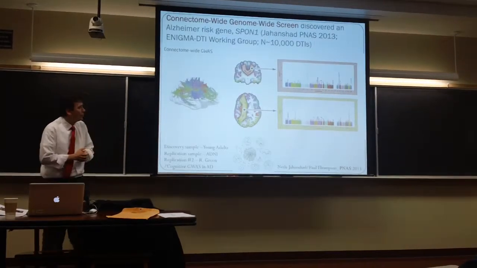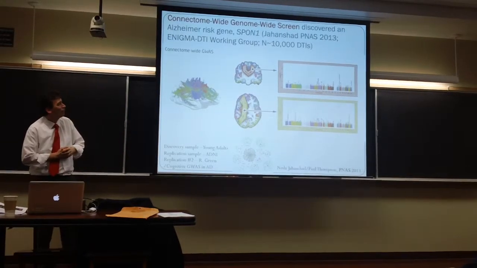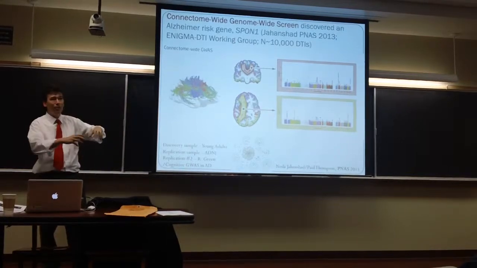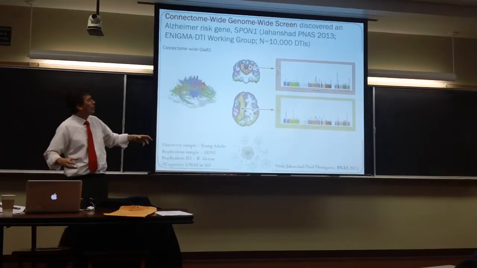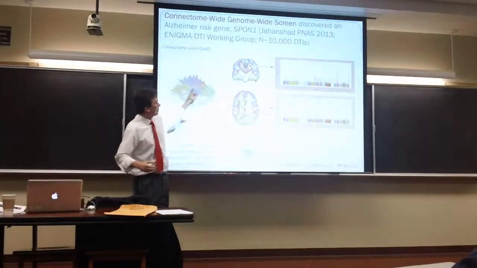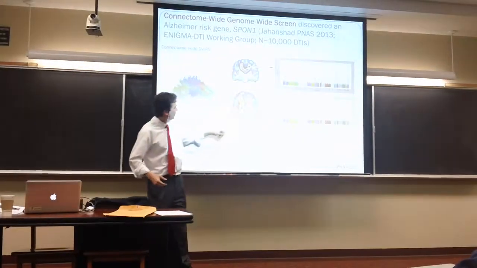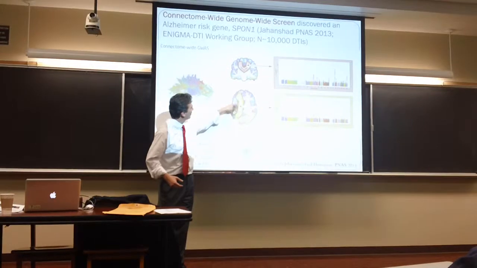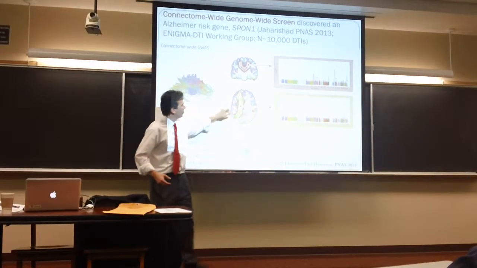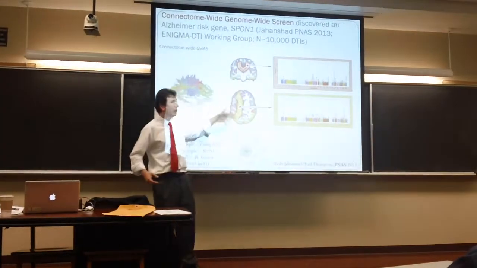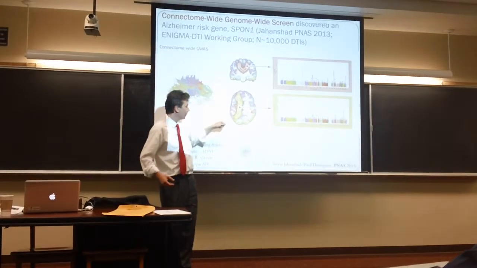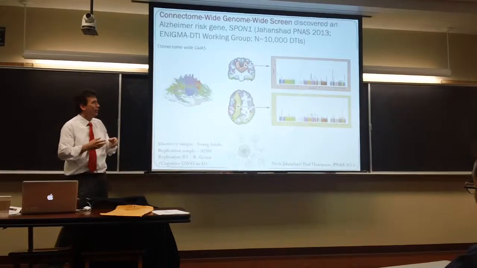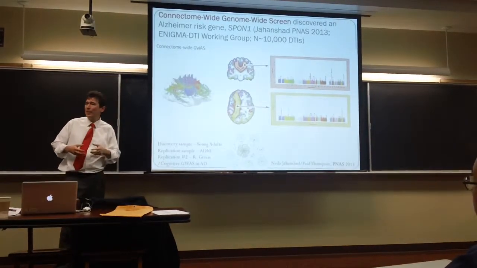So this brings up an interesting idea. You could do a connectome-wide, genome-wide screen. You could say, well, I want to go through each of these connections, and maybe it's supposed to be the language pathway, Broca's area, Wernicke's area. And you could screen the genome for things that look like they explain some of the variation in the database in these different areas. And in Neda's work, she found a gene that, in fact, about 3 weeks later was discovered to be an Alzheimer's risk gene.